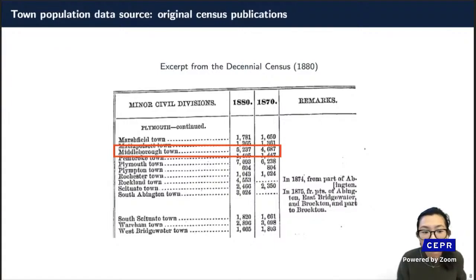Okay, so in order to build the data for this instrument, we go to the PDFs of the original censuses in order to find the smallest level of the town that's written down. And the reason we do this is because it turns out that the legislation is somewhat unclear about what counts as a town. And so from the perspective of a banker who's trying to raise capital, the smaller unit that you call your town, the less capital you had to raise.